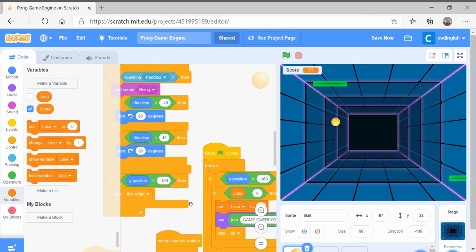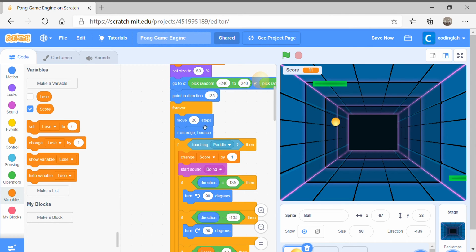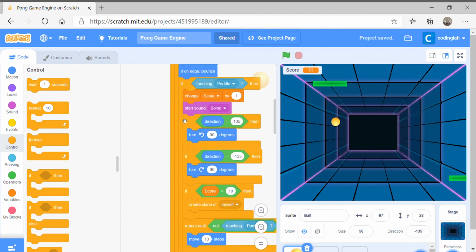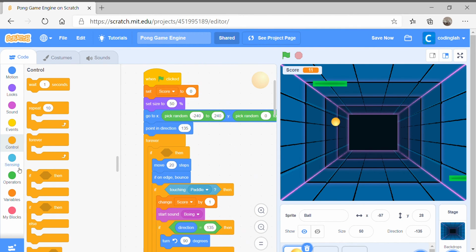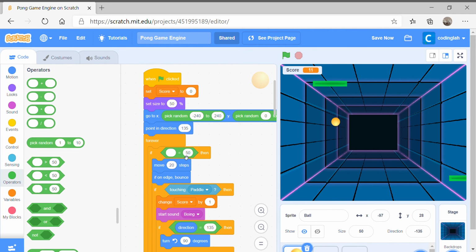And here in the main code, for its movement, we can say if lose equals 0, then do all this.